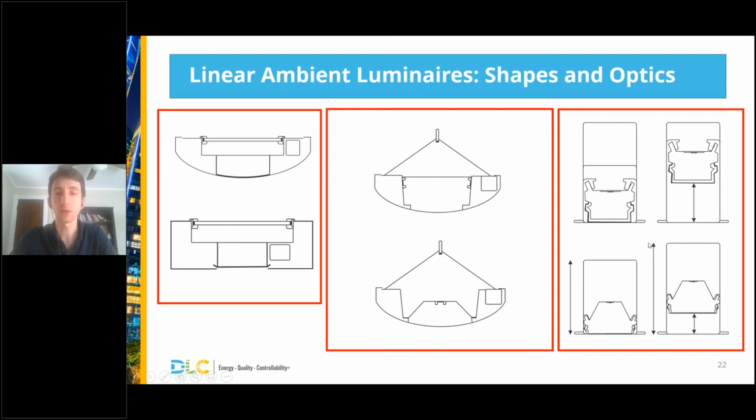In the box on the right, somewhat similar to the outdoor products noted earlier, these products vary in size for both width and height. And additionally, there are differences in how deep the LEDs are seated within the luminaire.